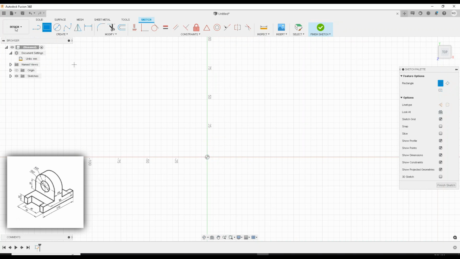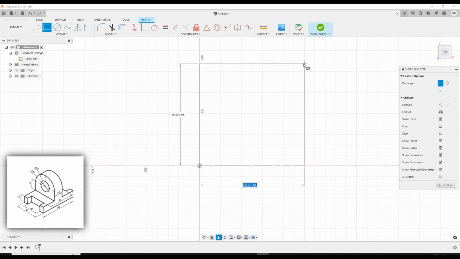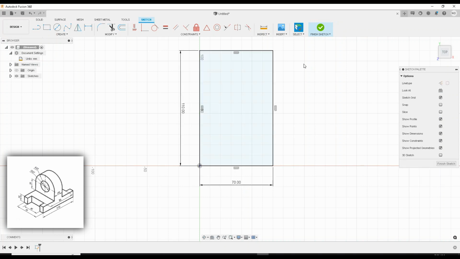We're going to click on a 2-point rectangle. Left click on the origin, and the first dimension is going to be the width, which is 70 mil. The other dimension is the length, 110. Press enter.